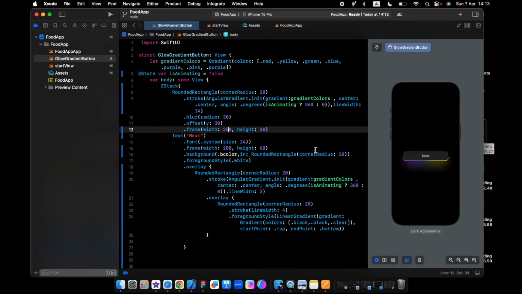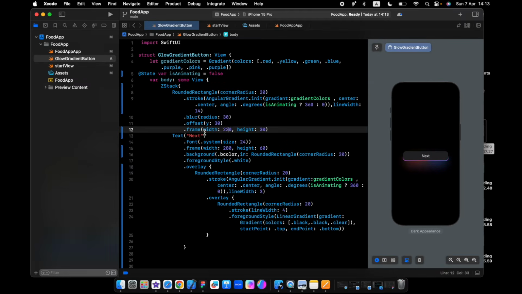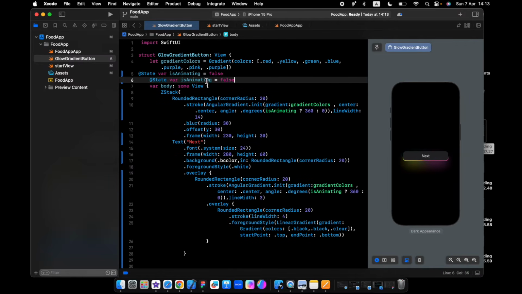So the next thing on the finishing up is that when you click on the button, it gets smaller. So let's create this effect. We need another state. Name it as pressed.